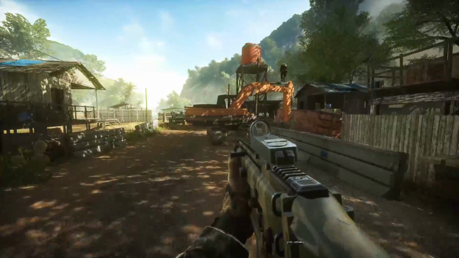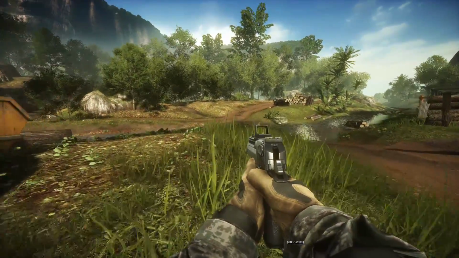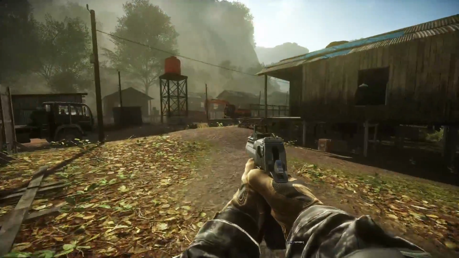But shenanigans aside, check out the beauty of this map. This is the community map project, and it's probably one of the best looking maps that's in Battlefield 4 right now. It's just gorgeous, it's stunning, and it's actually a lot of fun to play on.